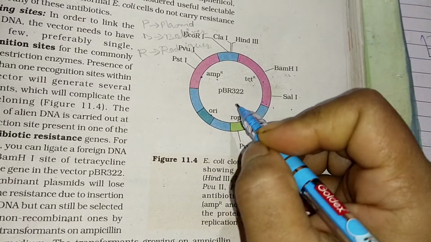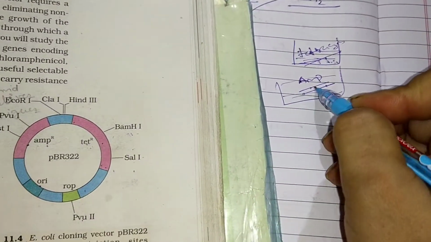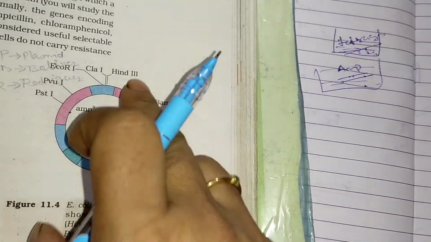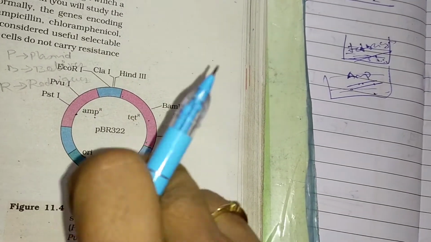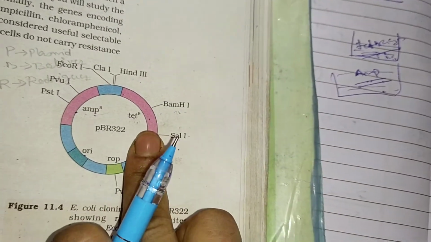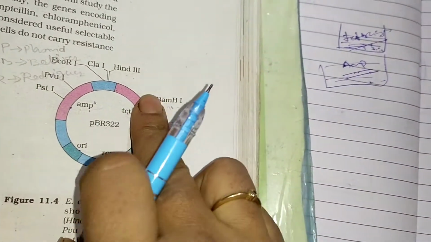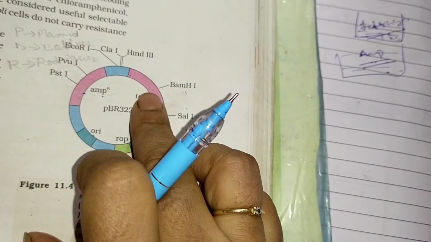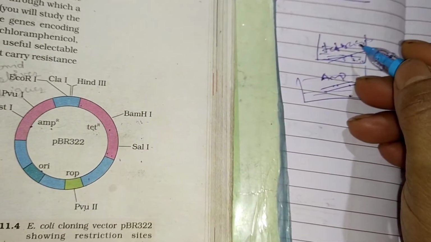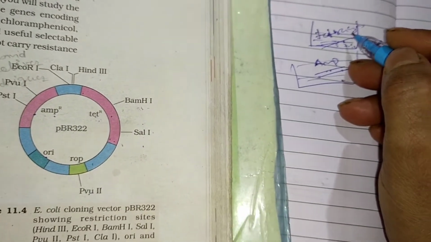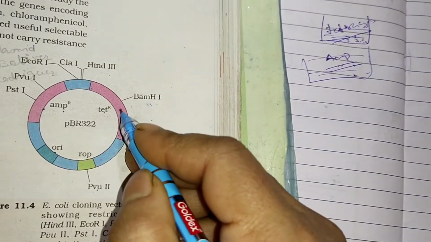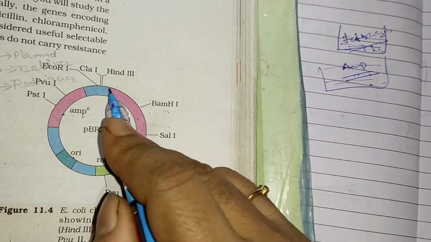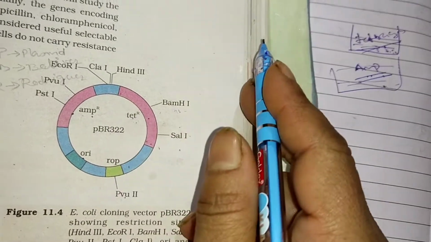First of all, we have to shift to ampicillin-containing media, and those that survive are already transformed, meaning they got this pBR322. But is pBR322 recombinant or not? How can we understand? That is, whether the foreign DNA was added or not. The pBR322 is there, but was the foreign DNA added? So then we have to shift to tetracycline-containing media. If they are surviving, that means they are non-recombinant, meaning the foreign DNA was not inserted. If it had been inserted, the tetracycline resistance gene would not remain there, because BamHI is used there, so definitely it will cut, and with the cut the tetracycline gene will also be removed.